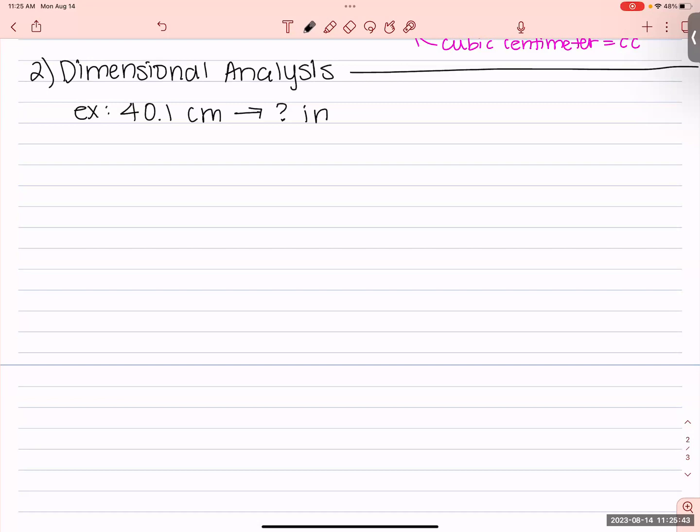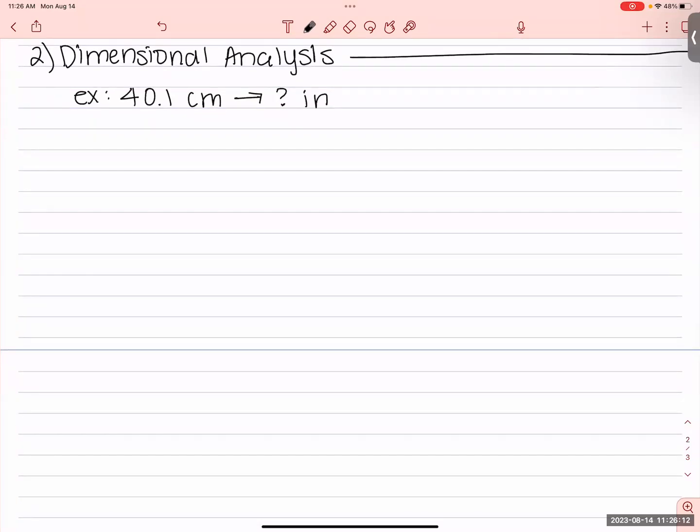The first thing that I want to make sure that I have written down. Now you'll notice that in class and in lecture videos or in interactions with me, I'm always going to ask you to write stuff down more than you think you need to write things down, because that is going to help you process the information in your head by offloading some information onto your paper. And this is going to be really helpful with solving more complicated problems as you move farther into your chemistry career. The more complicated you think something is, the more you need to write down and not just keep inside your head. So instead of just thinking of the conversion in my head and then trying to do the math in my head and then trying to go straight from the question to an answer, I'm going to write down a few things to organize.